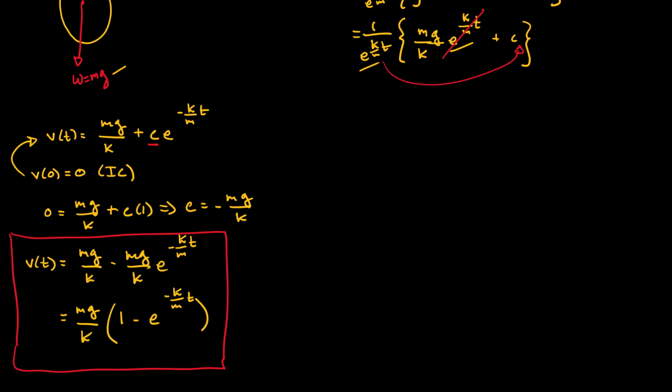Now I invite you to pause and think about what this solution might be suggesting. What might a plot of the velocity as a function of time look like? So just to be clear, this constant k is a physical constant, or a constant that is somewhat dependent on geometry. And we'll see what this looks like later on in the course. And you will definitely see this in your study of fluid dynamics.